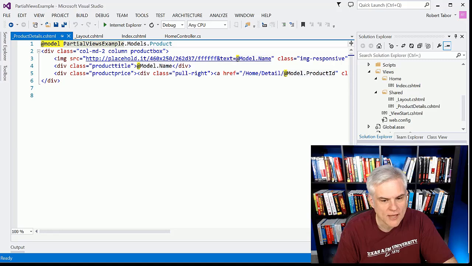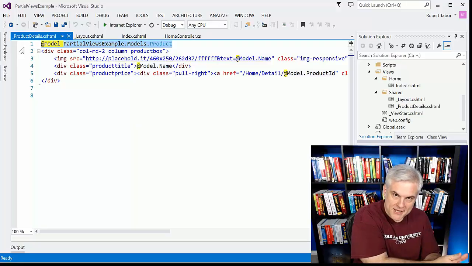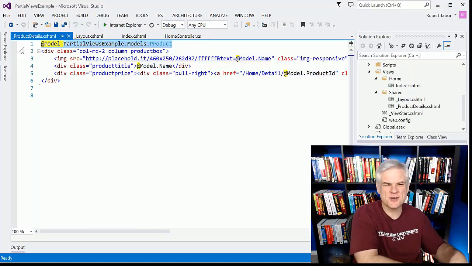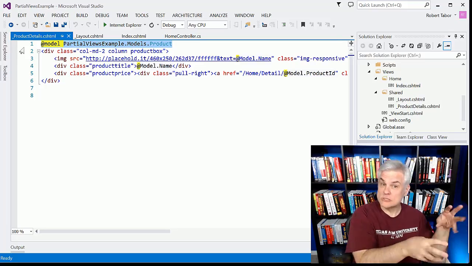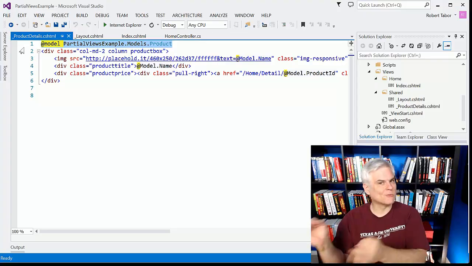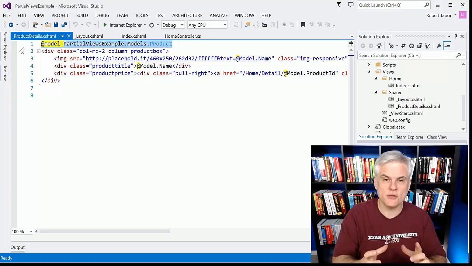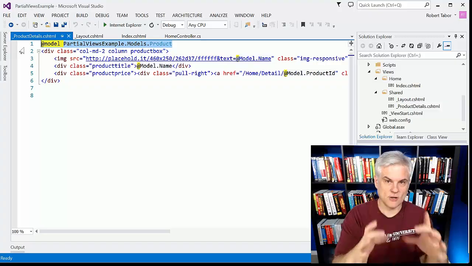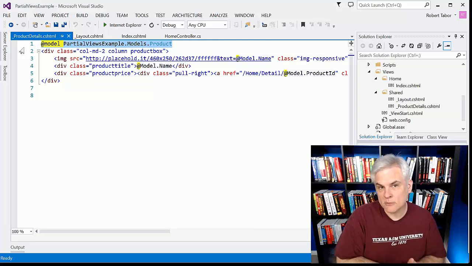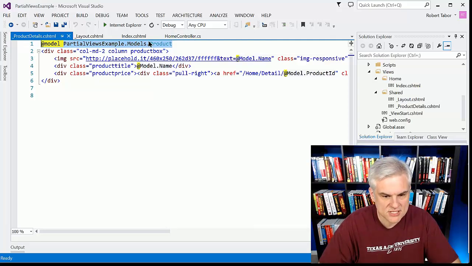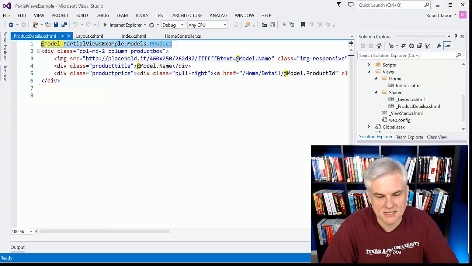You can see that it too has a model, and this is the main difference between using partial views and render page like we learned about in the previous lesson. With render page, you can do kind of anything. It's just like using the view bag. You can stick anything in the view bag. It's very loosely typed. We're able to stick a number and a string and whatever else we want to and just pass it in, and then we reference it in a weakly typed manner as well, using the element access syntax: element 0, element 1, and so on. Here we're able to work with each item in our model in a strongly typed fashion, because you can see that we're working with individual product instances of the product class.